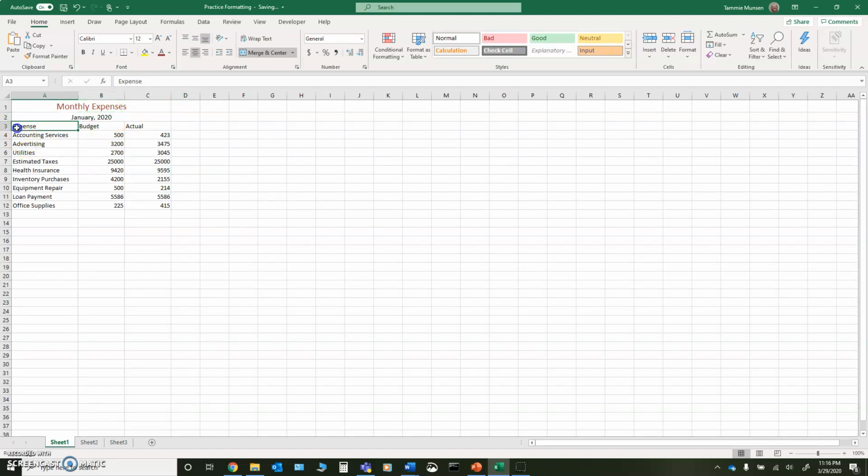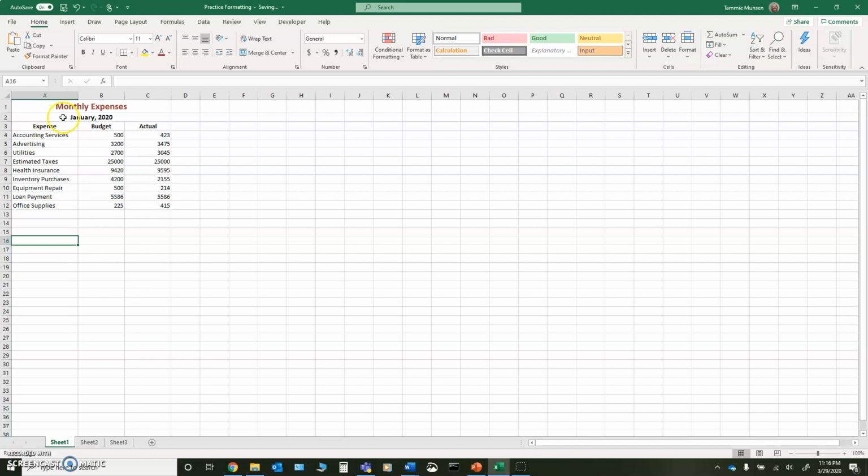Maybe I want to bold these labels, or these headings, we might call them, so that they stand out a little bit more. Maybe you want to center those. You could highlight those and come up to the alignment grouping and center them. So these are some of the skills that we learned how to work with in Word. I could highlight these two cells, and I could bold those if I wanted to. Again, all I'm trying to do is make this a little bit easier for whoever's looking at it to be able to interpret or understand.